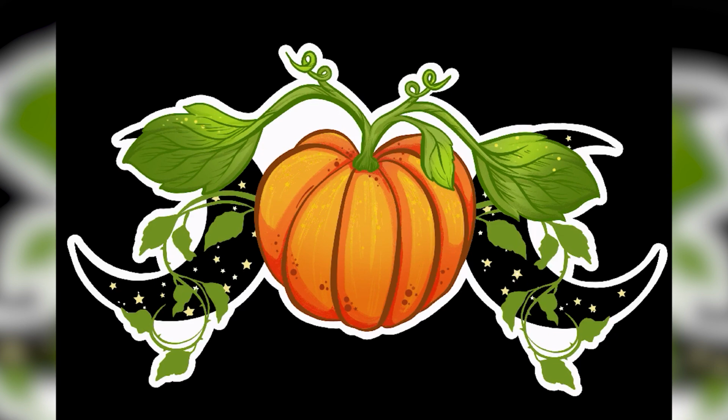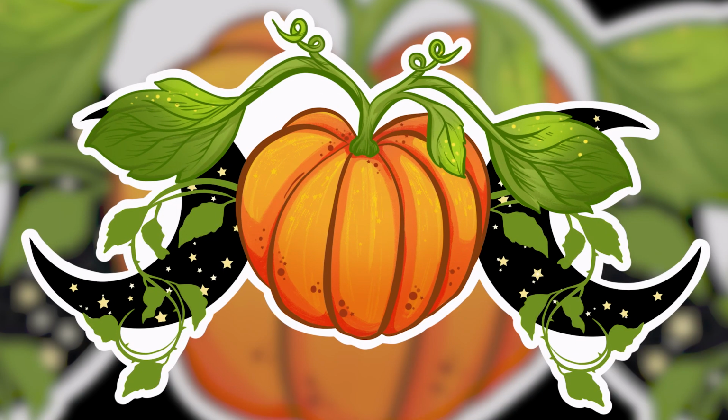And then to incorporate the celestial theme from the moons into the pumpkin, I put little stars on the leaf, bringing in that yellow color from the stars. And I also made some of the spots on the pumpkin, I actually used a little star stamp and made them stars instead. So that was the first one. I just have one more for this video.